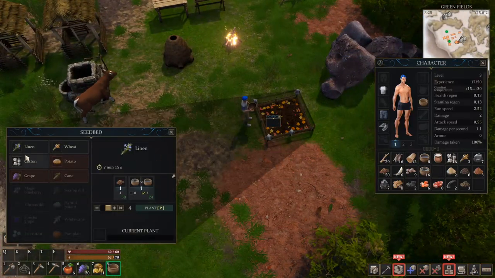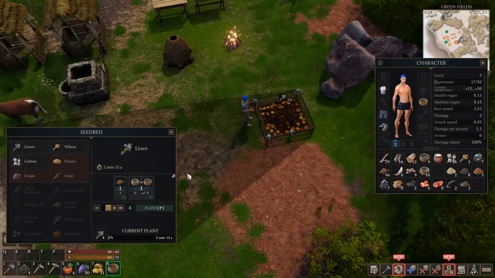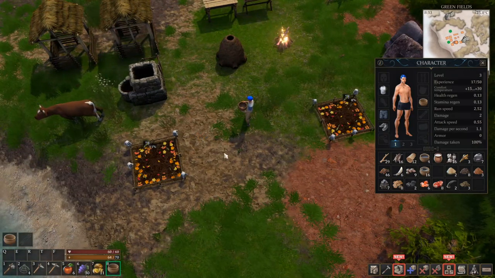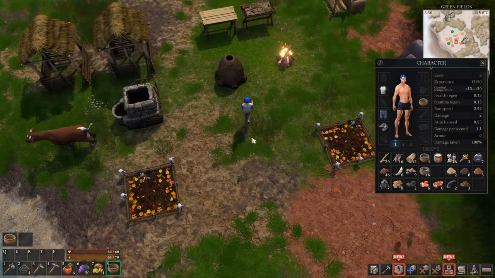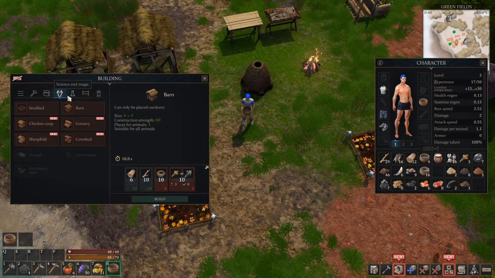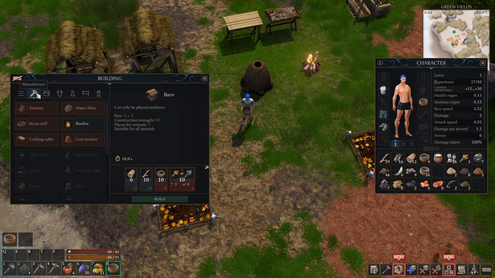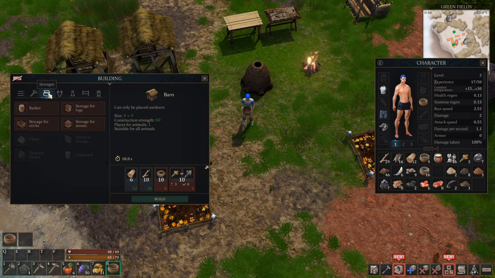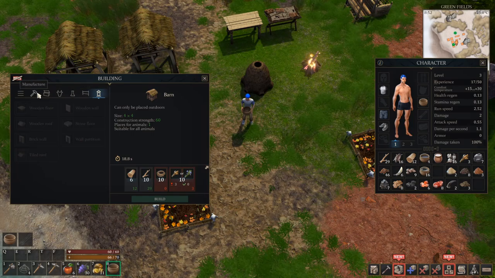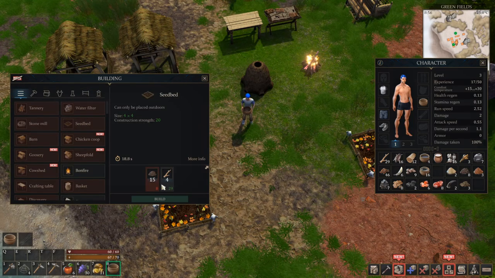Let's come over here. And how many am I gonna get? I'm gonna get 4, right? That's not enough to do anything. Let's see here. What's the seed thing? Where's the stone bed thingy? Where is the seed thingy? Seed bed, right?